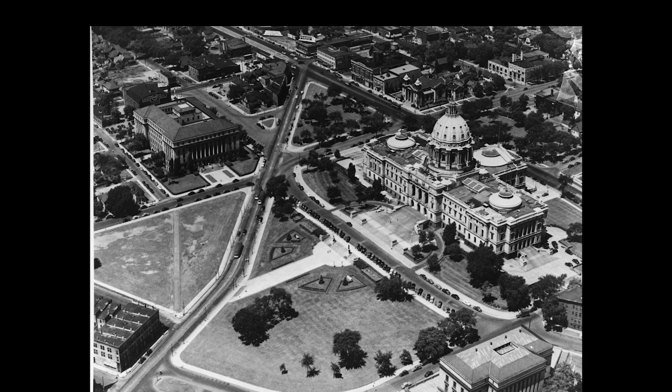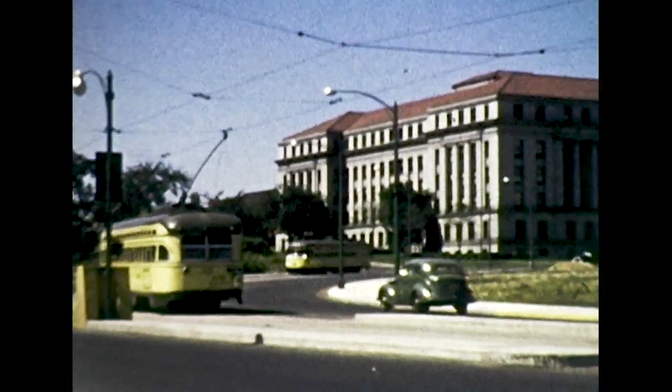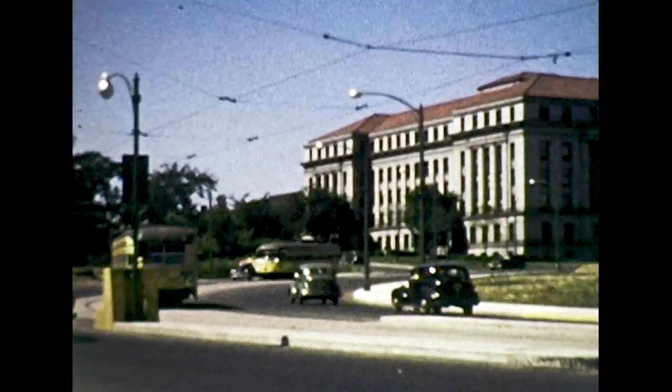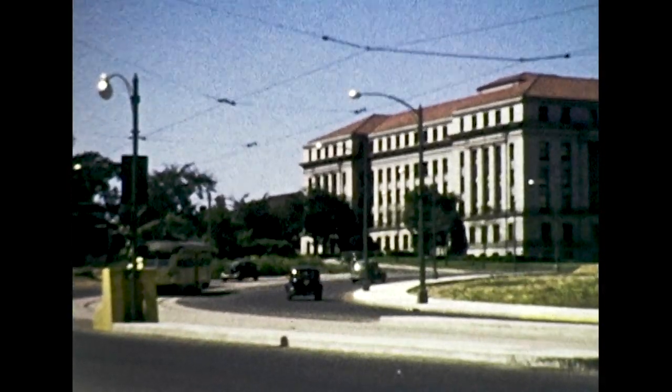This aerial view of the Capitol shows a landscape that has changed quite a bit since then. All of Wabasha Street, which you see cutting a diagonal from Rice Street to the bottom left of the photo, is gone, replaced by curving Constitution Avenue, which has since been renamed Dr. Martin Luther King Drive. This is Wabasha looking southeast from Rice Street, as a winter carnival event is letting out. Here is a sequence of shots on the newly constructed Constitution Avenue. You can see the state office building at right.